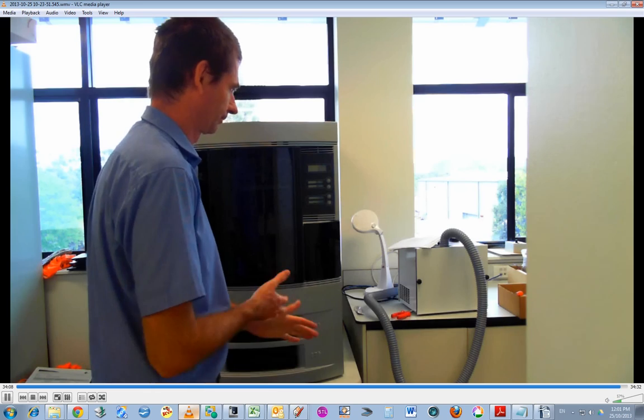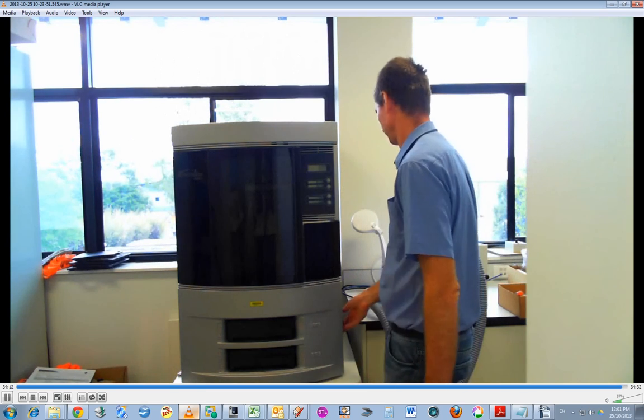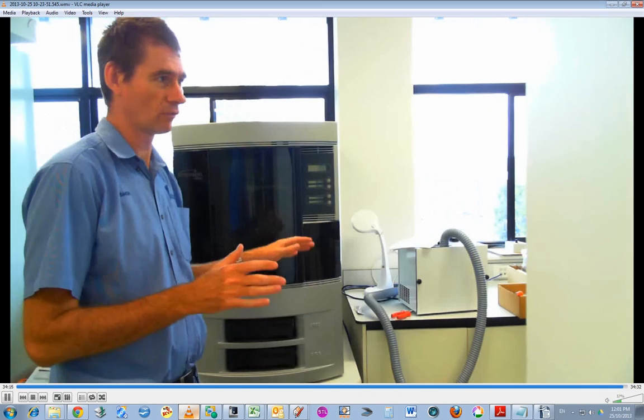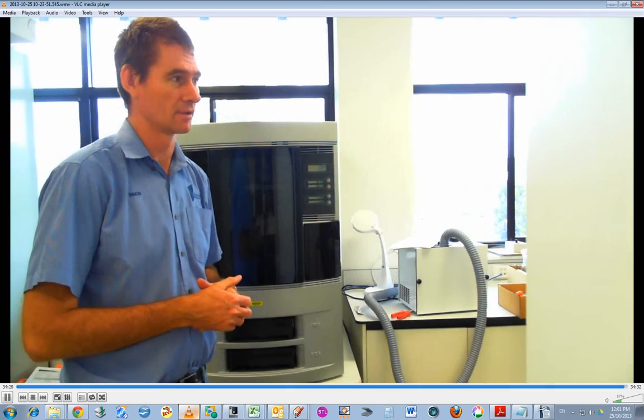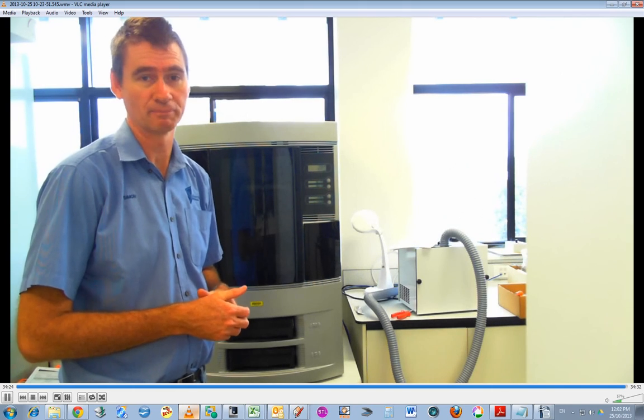Let's put everything away. Before I turn this on, I might leave it for a while and let that filter dry out a bit more before I turn everything on. So I'll wait a couple of hours, maybe this afternoon, and I'll do another print job.